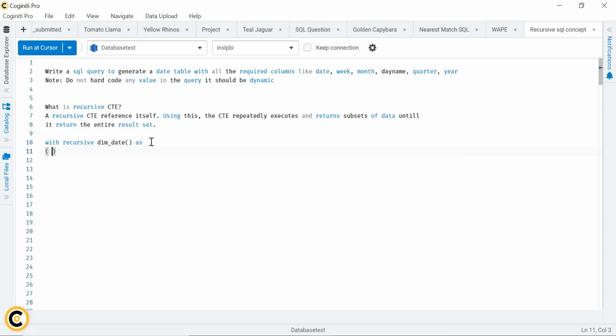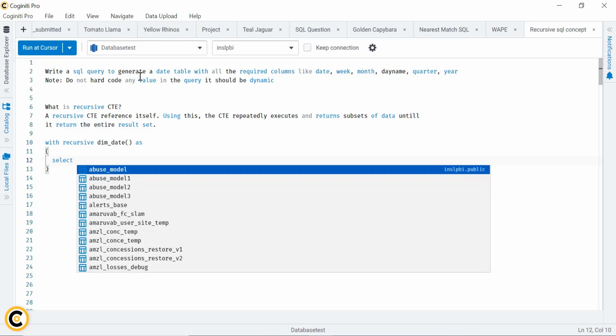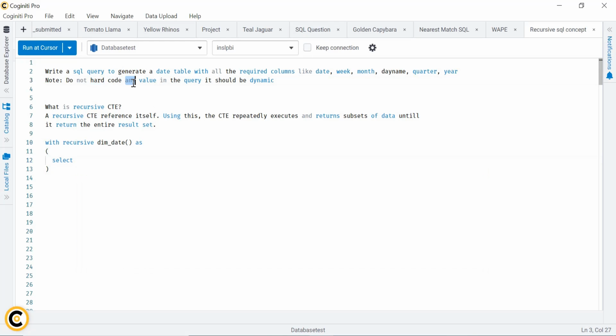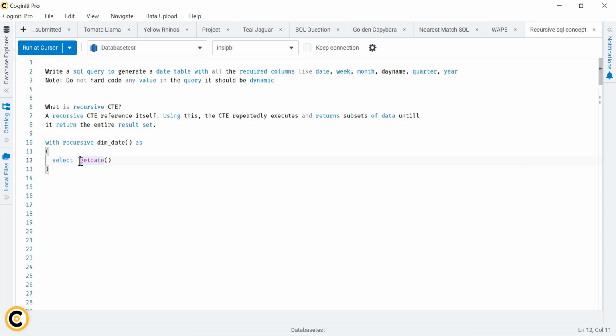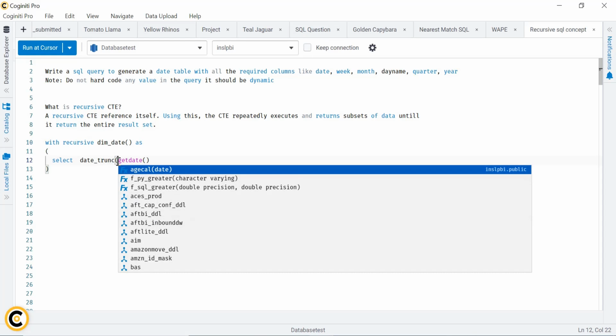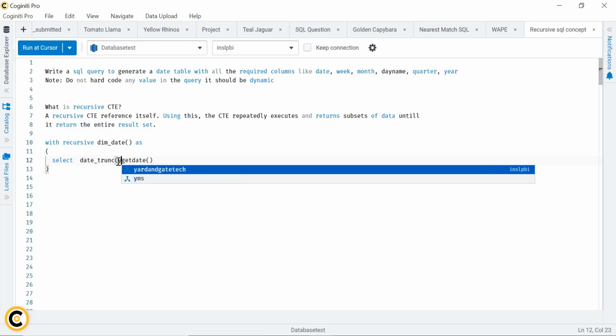Okay. So in the first part we have to define the main query. As mentioned, we have to use a dynamic date filter. So I'm going to use GETDATE, which will give me the current date. After that, I'm truncating it to my year start date. How can I do that?